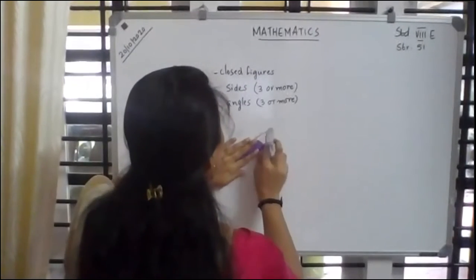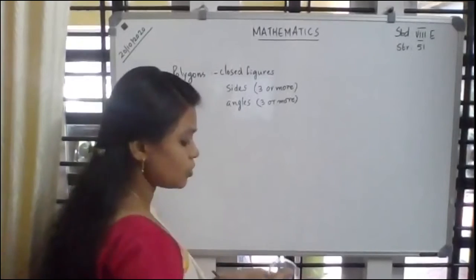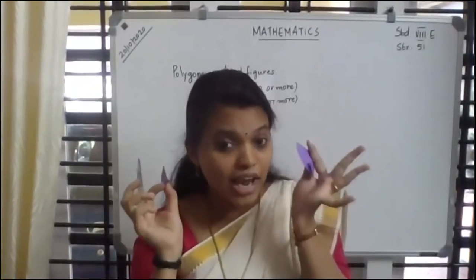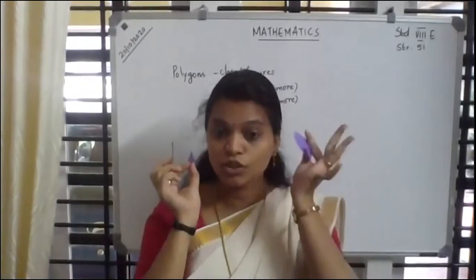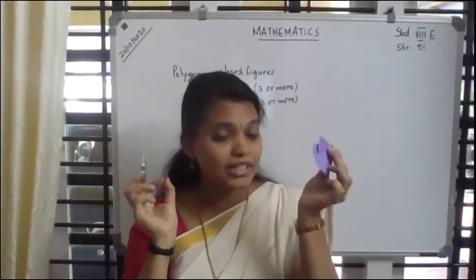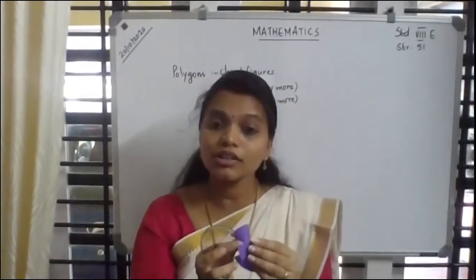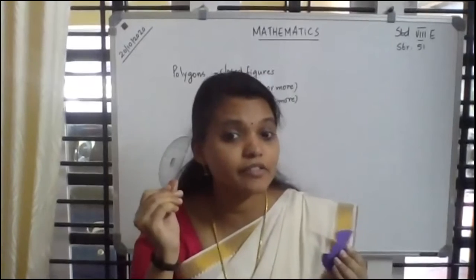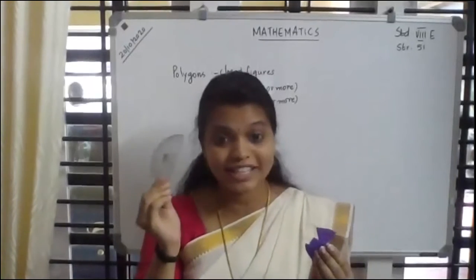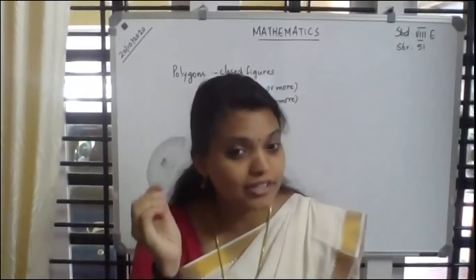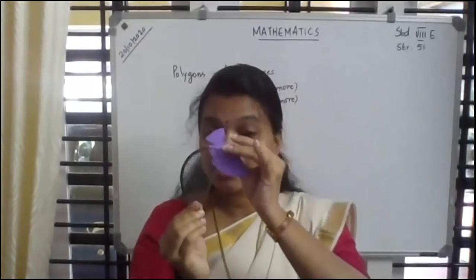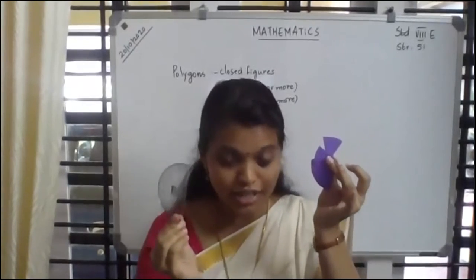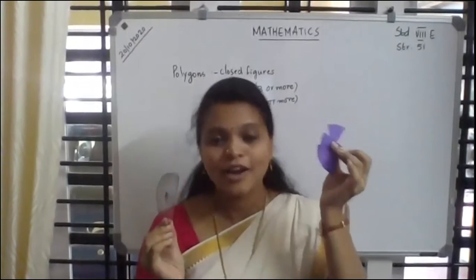So, what can you say about the sum of these 3 angles? These 3 angles were cut from a triangle, and what can you say about the sum of the inner angles of these 3 angles? It looked like the angles of a protractor, isn't it? The sum of the angles of a protractor is 180 degrees. You all know that, and since these 3 angles look like the protractor, the sum of these 3 angles will be 180 degrees.